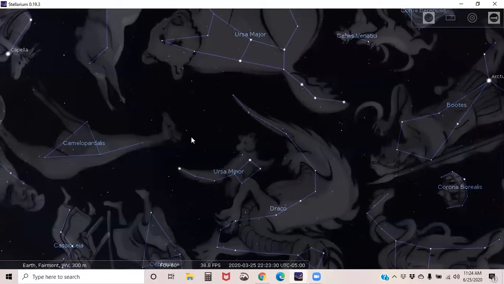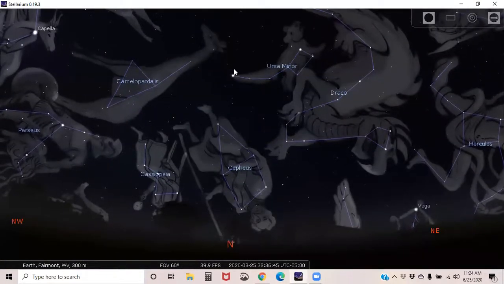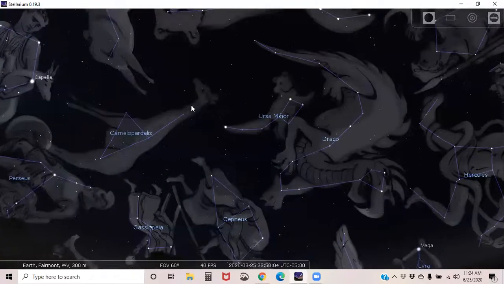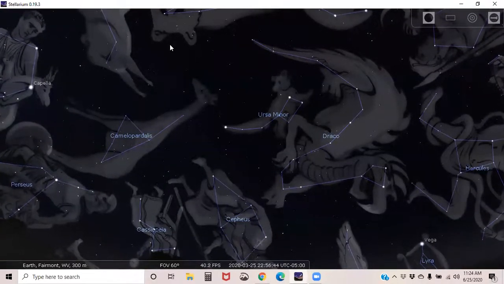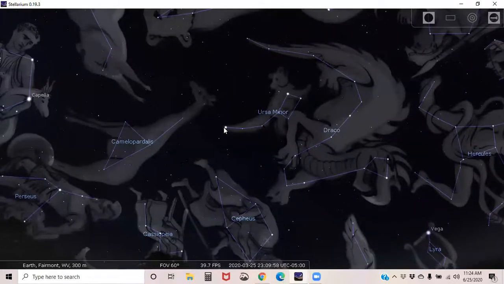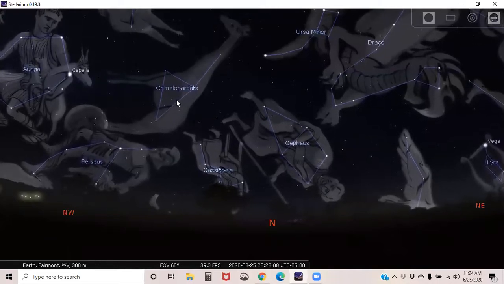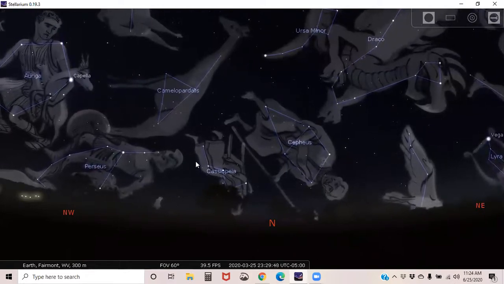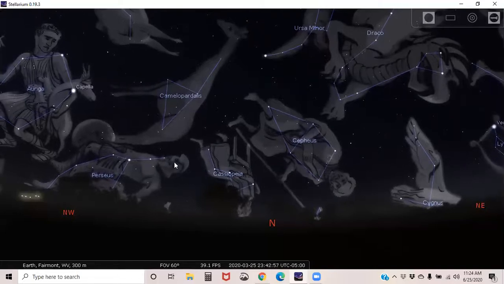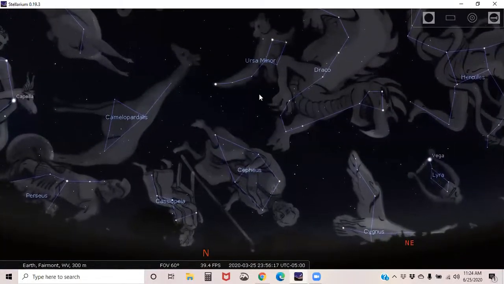So you can see how, as time passes, these constellations appear to move in the sky. And some of these constellations in the northern hemisphere do not seem to go below the horizon. They're always cycling above the ground in the sky. And so all of these constellations move counterclockwise around Polaris, the North Pole star. And if we look closer to the horizon, you'll see that Cassiopeia, Cepheus, King Cepheus, Queen Cassiopeia, they are constellations that are not going to fall below the horizon. So they are also constellations like Ursa Major and Ursa Minor and Draco the Dragon, even, that never fall below the horizon. And these are known as circumpolar constellations.